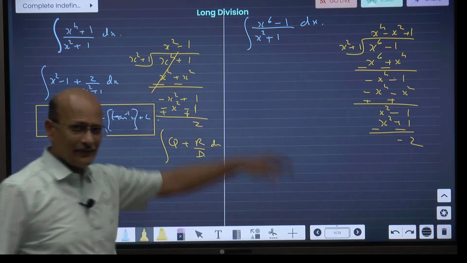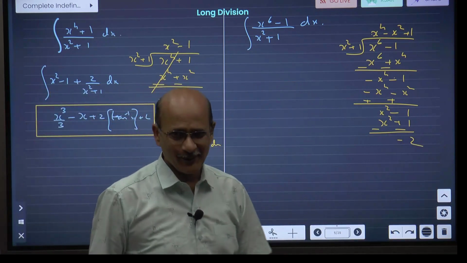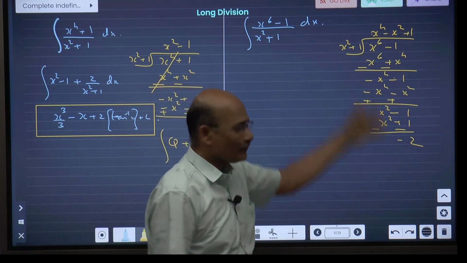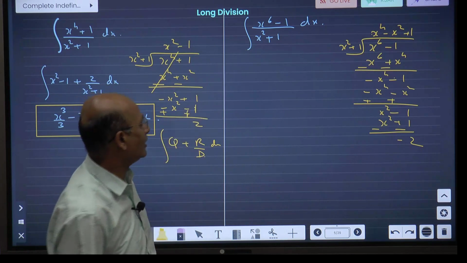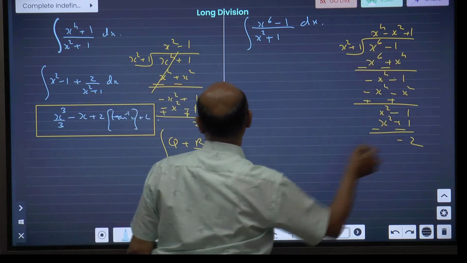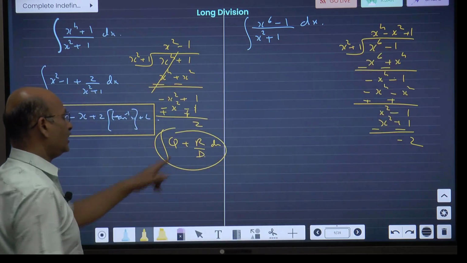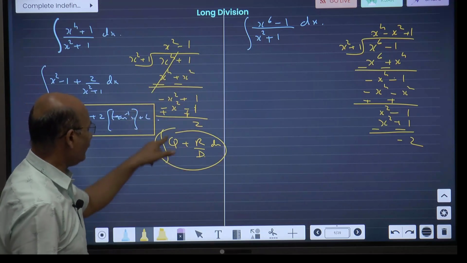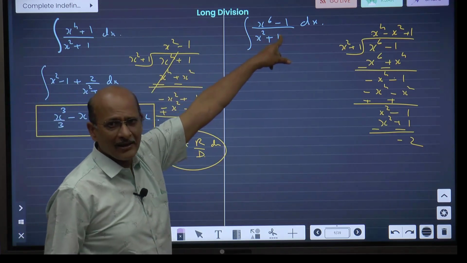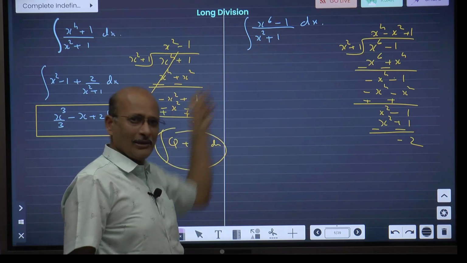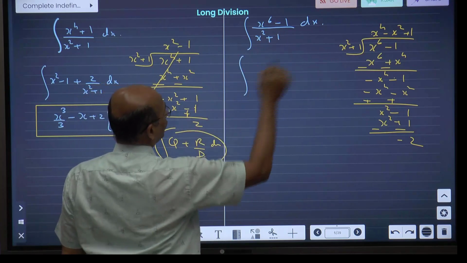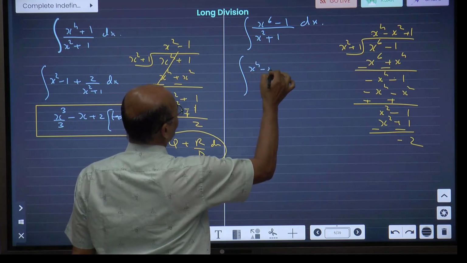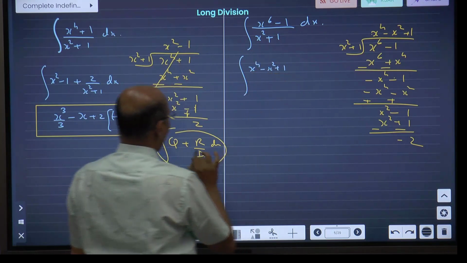Now remember, this division I assume and presume and ensure that you know it, and that's why I'm not going on digging it further. So let us dig the sum now. As I said, once you finish the long division, you have to write the integrand as this, because if you simplify this, you are going to get this sum back. I don't want this sum. I want to come back to this. So let us see what happens now. So integral of the quotient. So the quotient is x raised to 4 minus x square plus 1 plus R.